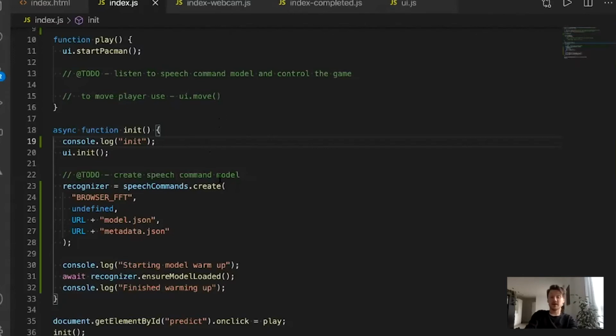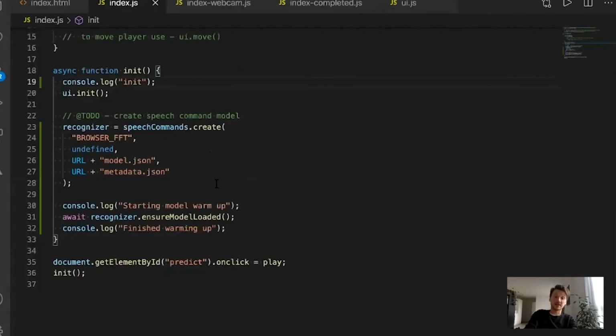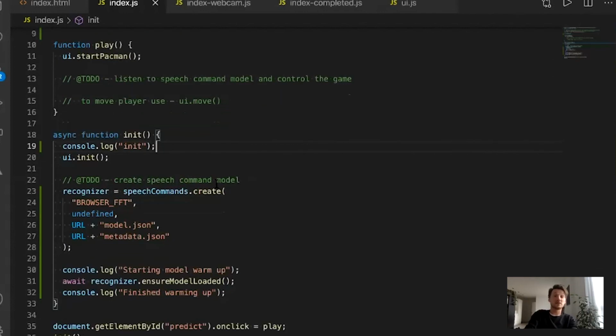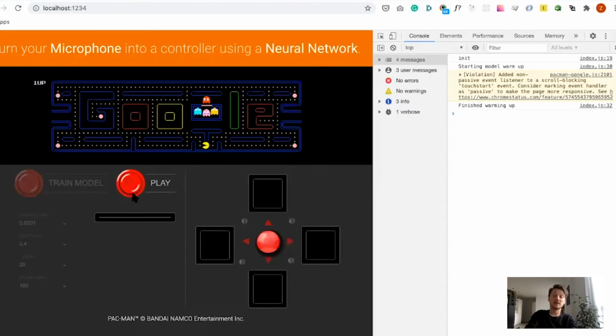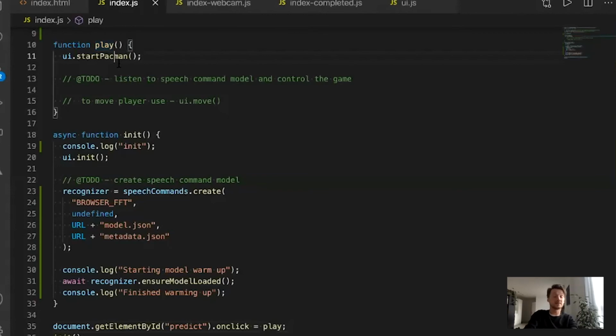So we're done with that. And the second part we need to implement is the actual playing of the game, which happens in the play function. That is called whenever you call predict, which is this button right here, play, which will call a start pacman util function on that UI module that will just start the game.